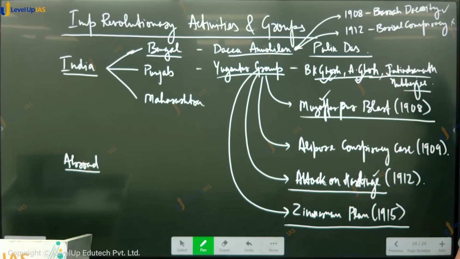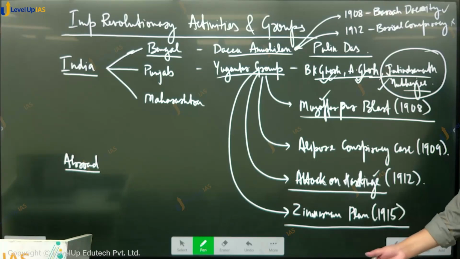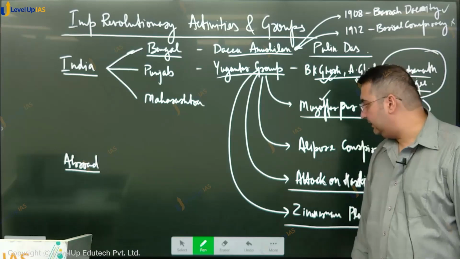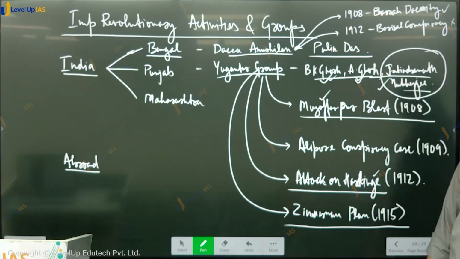from British rule. यहाँ पे जो हथियार पहुंचने वाले थे, they were supposed to land at Balasore, and the responsibility for accepting these arms had been given to Jatindranath Mukherjee. And however, the British came to learn about these plans. So कहीं से conspiracy leak हो गया. Jatindranath Mukherjee was surrounded by the British, but he died fighting a hero's death. Okay? Zimmermann plan failed as a result.